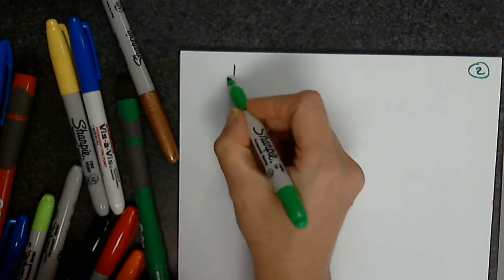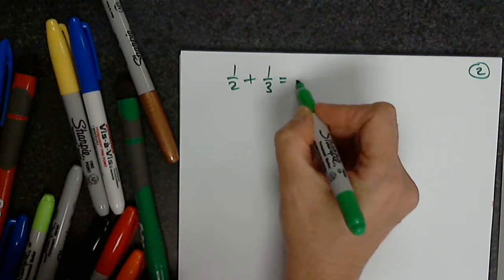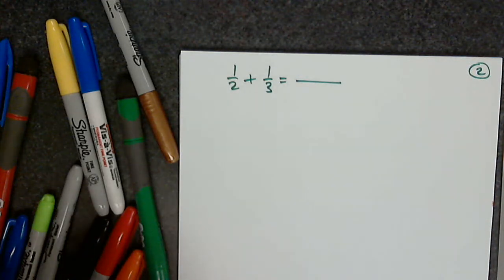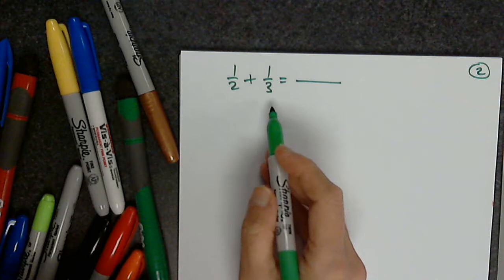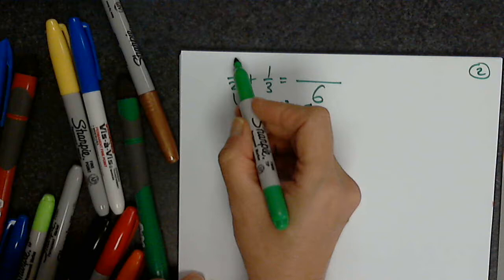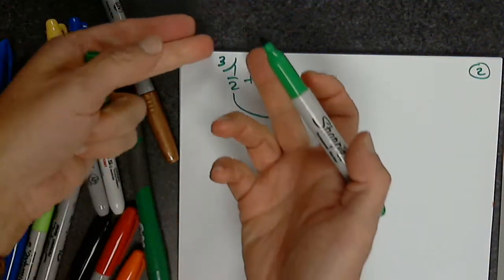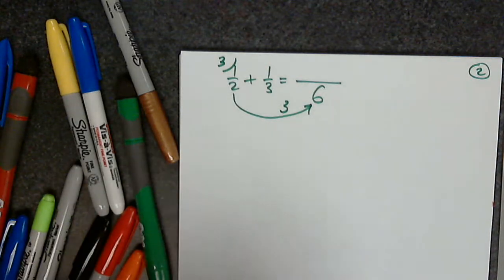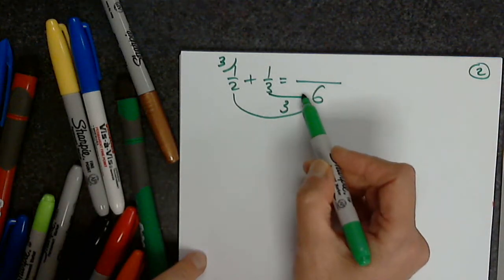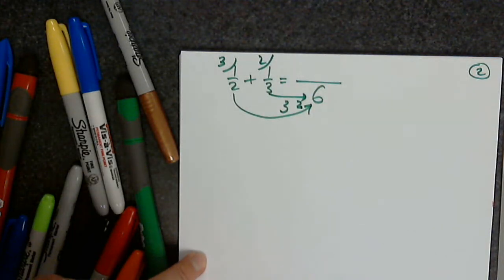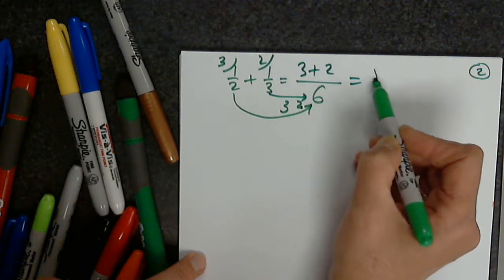If I want to add 1/2 to 1/3, how do I find the least common denominator? Because they have nothing in common, the least common denominator must be 6. 2 was multiplied by 3, so the top has to be multiplied by 3. So the fraction changes into 3 over 6, because if I don't have the same denominator, I cannot add them. So 2 was multiplied by 2, 3 was multiplied by 2, so the top has to be multiplied by 2. So that's how I get 3 plus 2, which is 5 over 6.